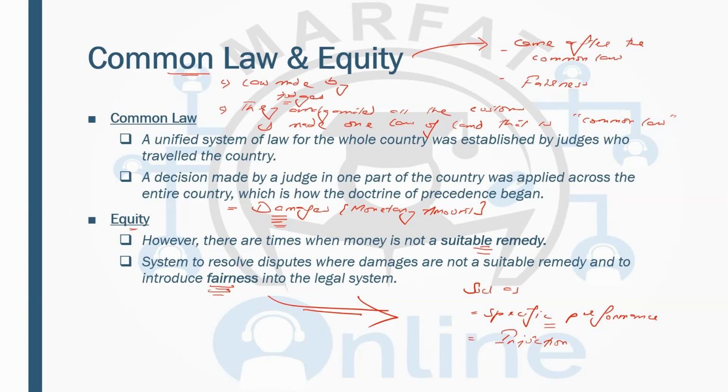But sometimes you are not looking for the monetary amounts, you're not looking for the damages, and you need some other remedies such as specific performance, injunction, etc. So they went to the king and they asked for justice. So the king, because he was the supreme authority, used to overrule the previous decision, and he used to provide another remedy to the people who went on appeal to the king. And this is how equity was introduced around 200 to 300 years after the common law, and this is how things were being performed over there.